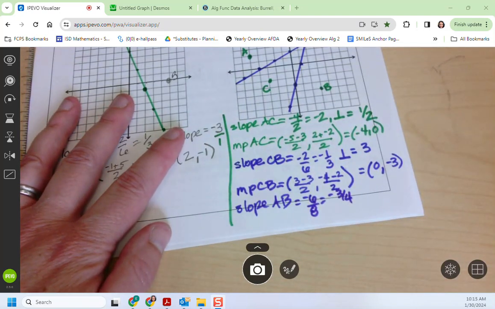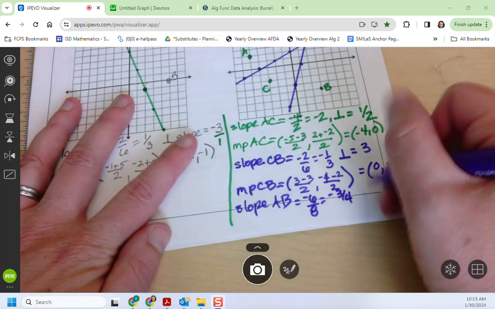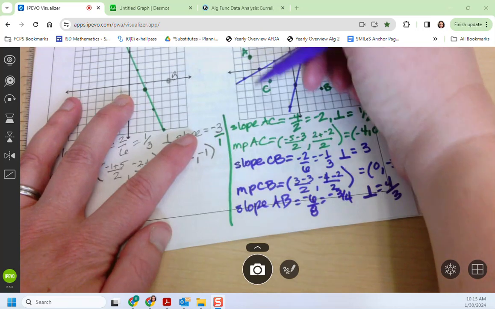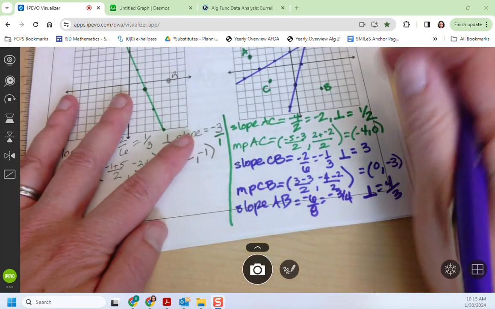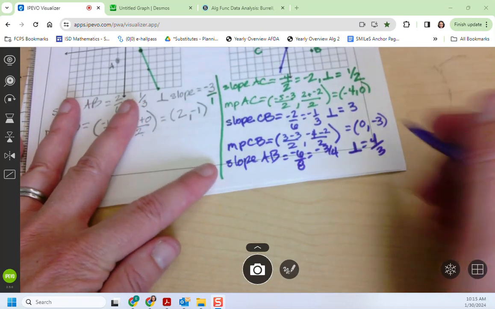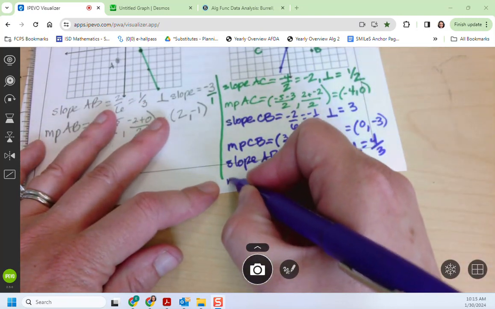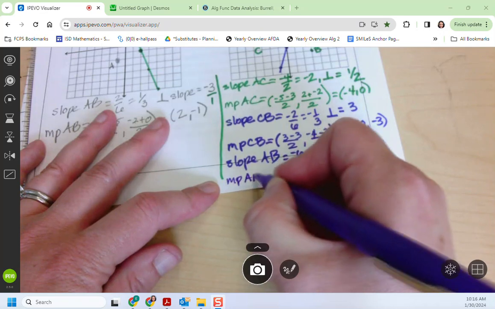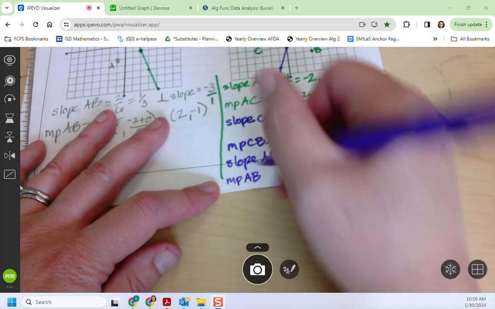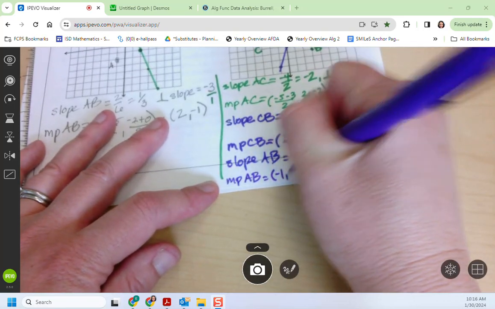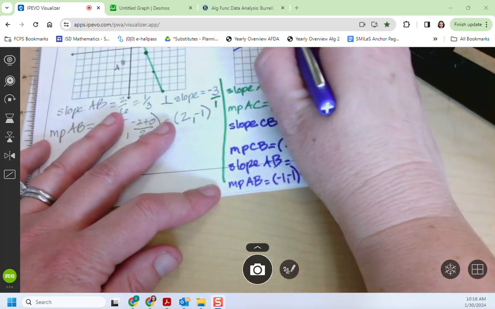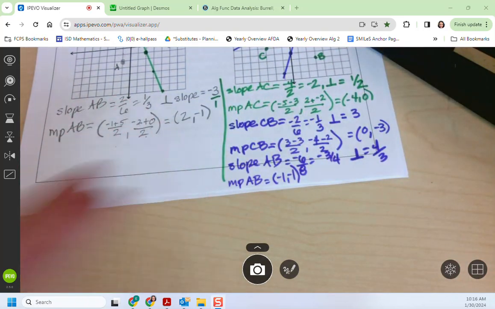And so then perpendicular to that would be 4/3. So -6/8, and then perpendicular is 4/3. And then the midpoint of AB is, I get -1, -1. I'm running out of room to show you the steps, but I think you guys got the steps. So I just averaged the A's and the B's, and I got -1, -1.